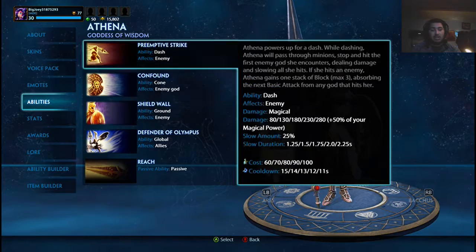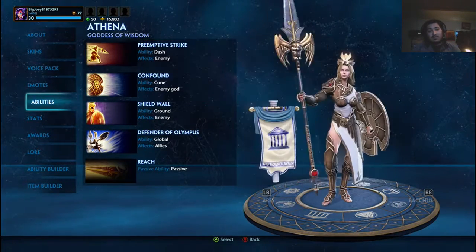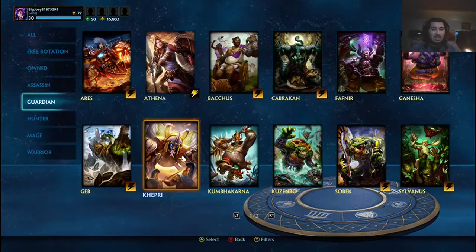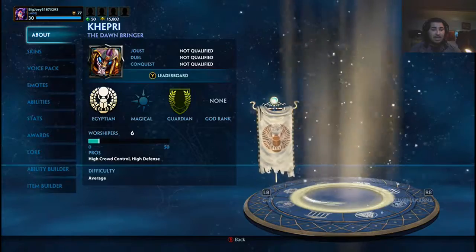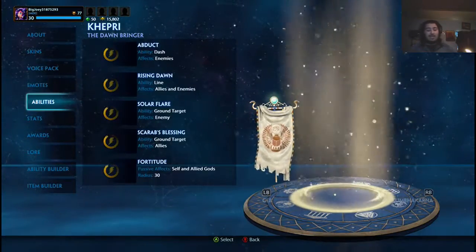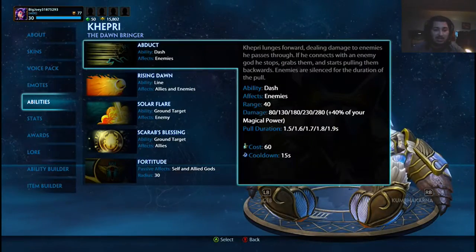So pretty much after you use any ability, you will throw your spear. So that's going to be number 1 on the list. Honorable mentions, going to be Khepri. And the only reason Khepri doesn't go onto the list is just because he does take a little bit more skill to use just because of his ultimate.